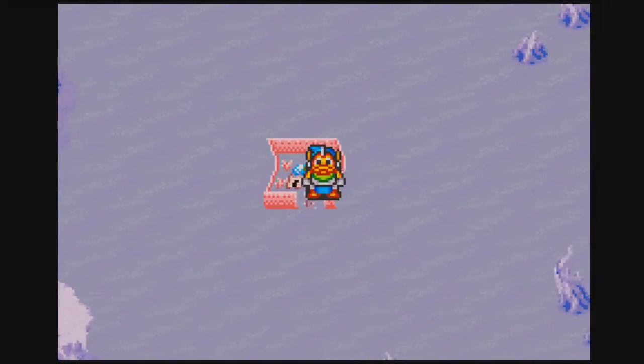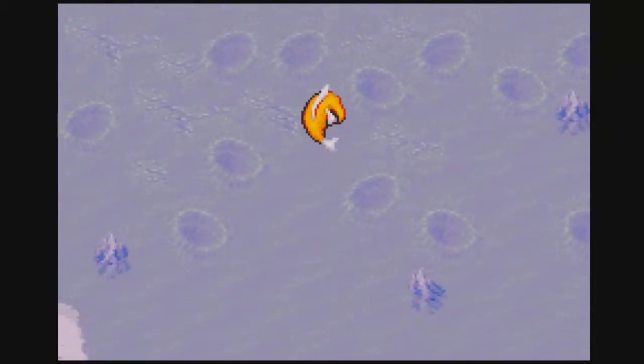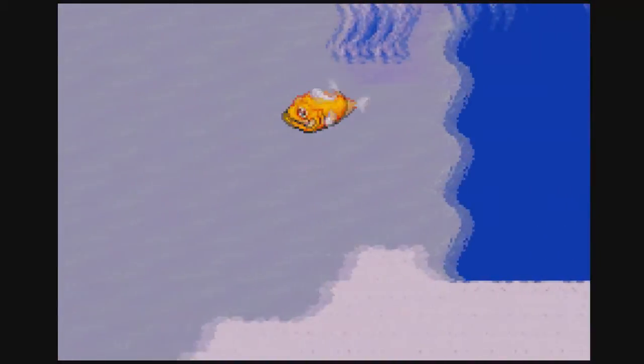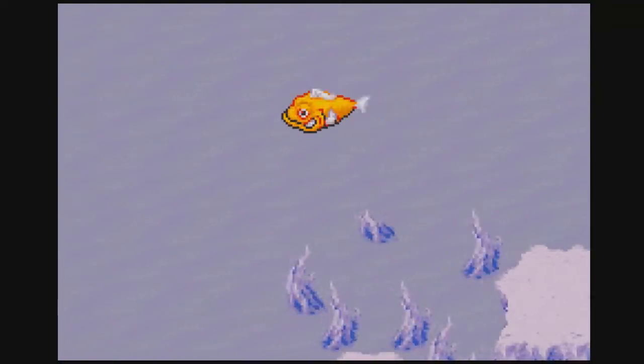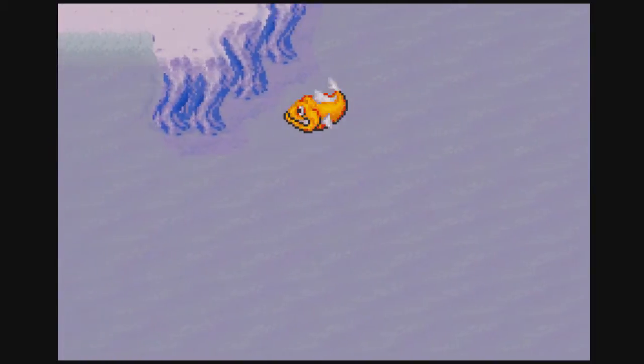Alright, so next thing we want to do is head over to this town that I mentioned before, called Toonland. To get to Toonland from Prima, you go across the crevasse here. You can get across it now that we have the big fish. And go a little bit down south and a little bit west, and we should be coming up on an island right over here.